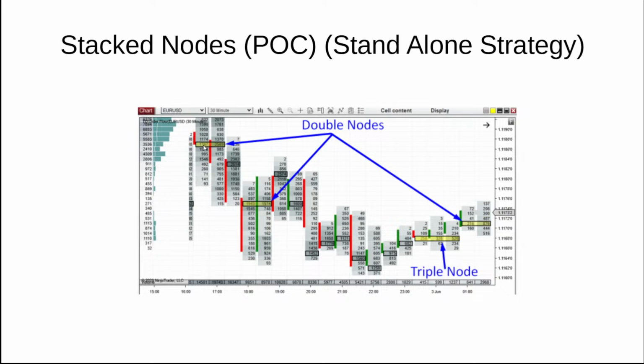Is 5,000 enough? Let's say 6,000 contracts. And so my initial sell order starts pushing price down. And then the next time price comes to there, I start getting filled in that price range, and we start seeing a lot more orders coming in at the same level. And I've placed so many orders that the highest order volume is coming in at that level. So that creates our POC, right?